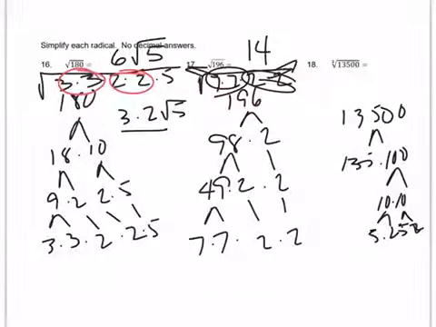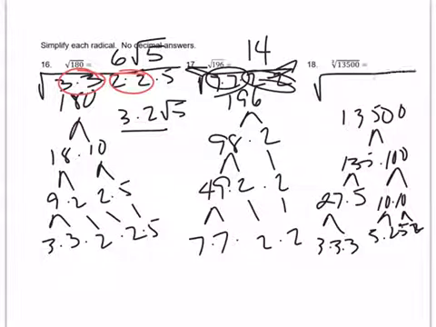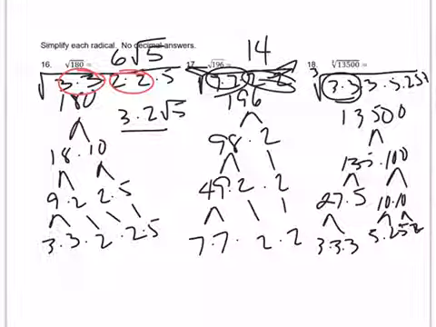Okay, so now we got to do the 135. Now the 135, I know it ends with a 5, so that means I can divide it by 5. So 135 divided by 5 gives me 27. So that will be 27 times 5, and now I know 27 is 3 times 3 times 3. So 13,500 will break into 3 times 3 times 3 times 5 times 2 times 5 times 2. Okay, so we're looking for pairs. I've got a pair of 3s, I've got a pair of 5s, and I have a pair of 2s that can jump out.